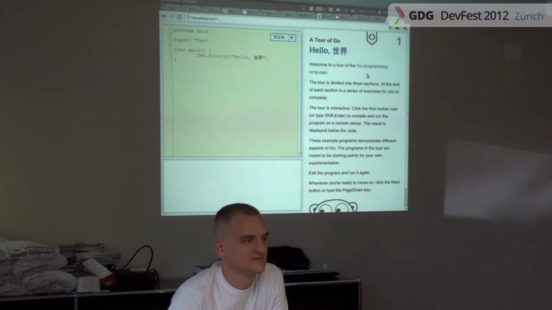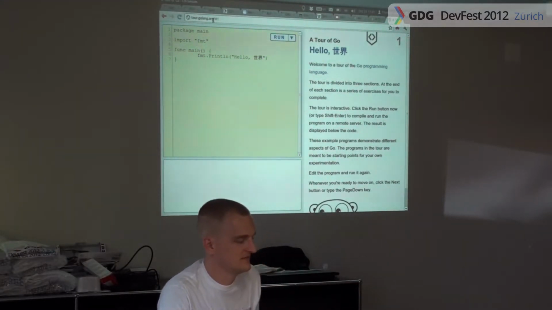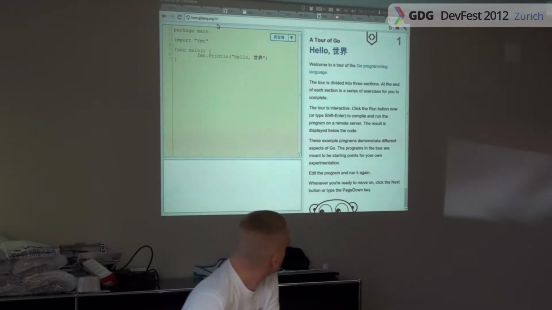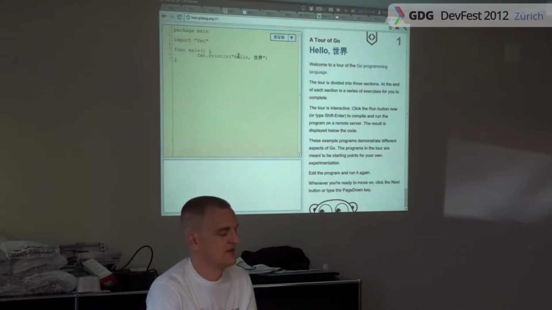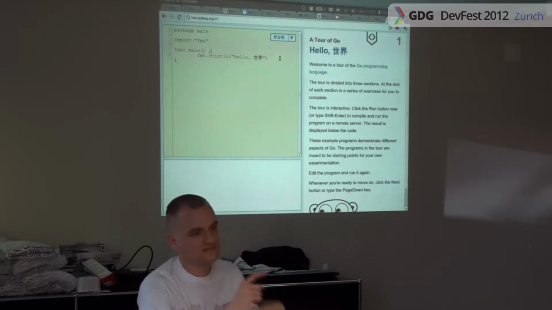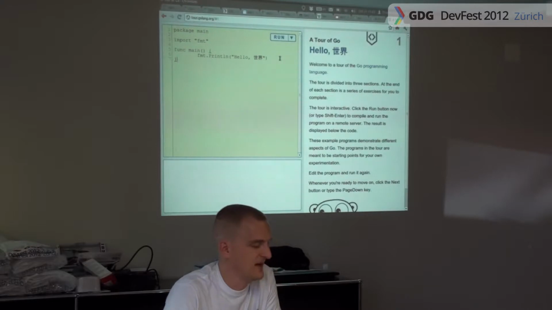I'll give you a minute to set stuff up. Can you read the URL? Yes. This is an interactive thing. You can mess around here and click run, and there's a server somewhere that will read your Go, compile, execute, and send you back the result.